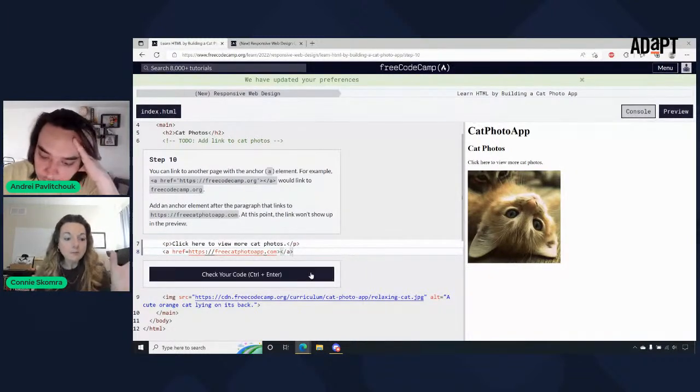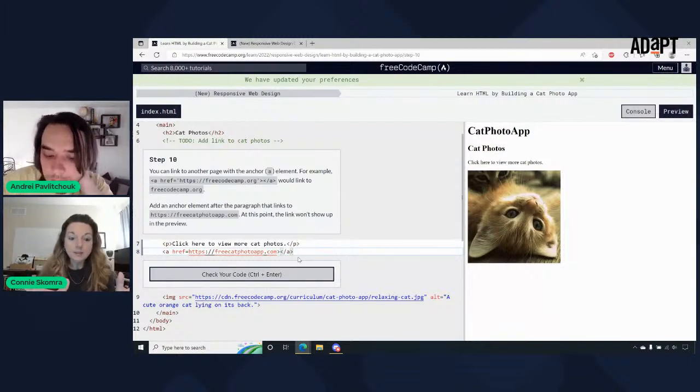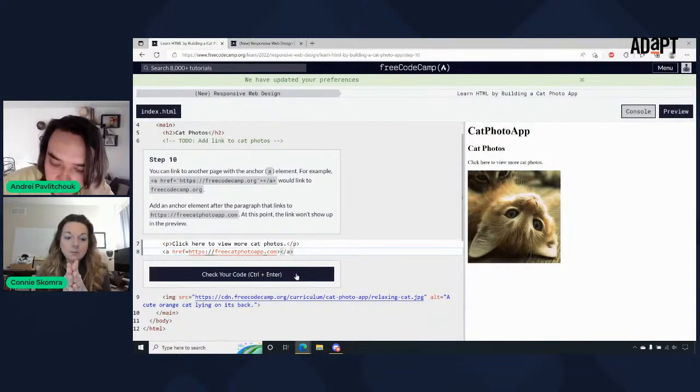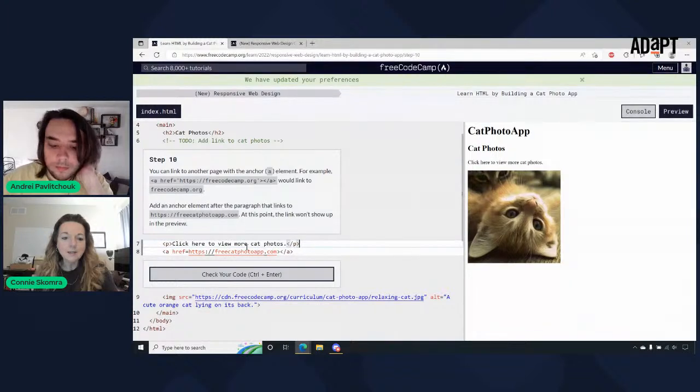Yes. Okay, so you have your opening a tag and your closing a tag. There's nothing in between them. That thing that's in between is the text that might show up that you're going to click on. Since there's nothing in between there, then it's not showing up on your page. It is there. If you just type hello in between the a tags, go down to the end after .com, closing bracket, closing anchor.